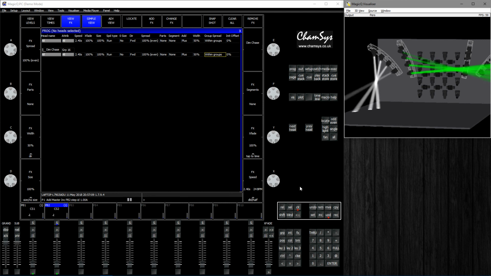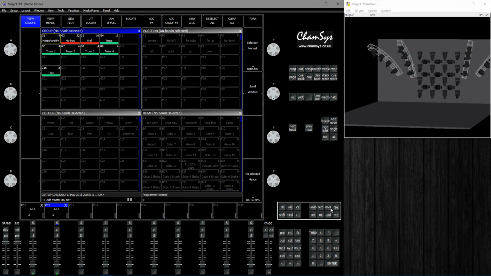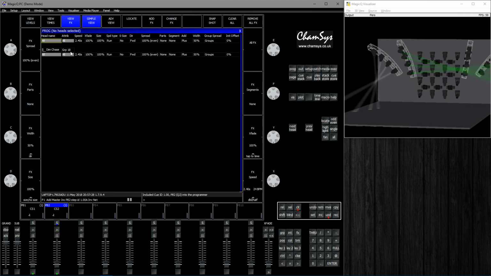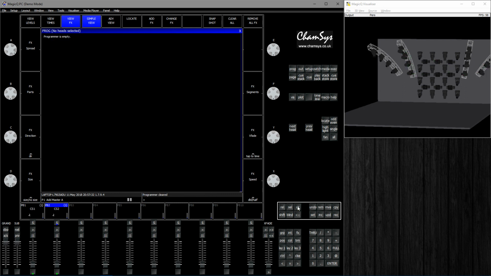Also, if you were to move this group, it will automatically change the group address which it's using. So if you go back, you see that it's now group 18 and not 16.